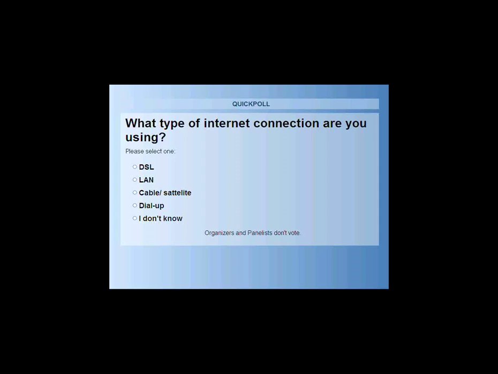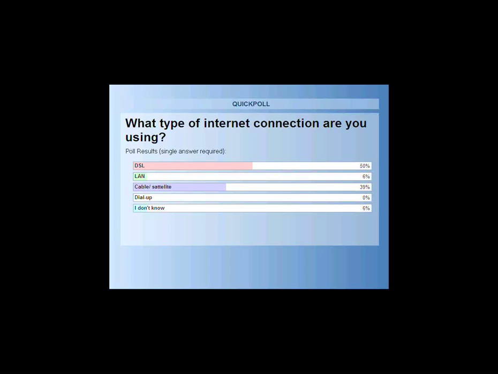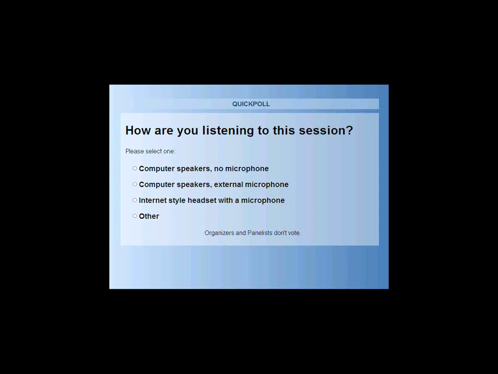All right, we have 94% voted. I'll give you 10 more seconds and then we'll close the poll. All right, 100% voted. So actually, in case you all want to see, it looks like most people are connected with DSL. And that's probably good. We were mostly concerned that people were going to be using dial-up, and so we're glad that's not the case. So let me ask you 2 more questions.